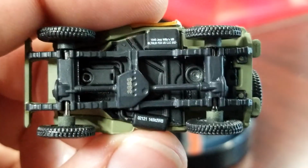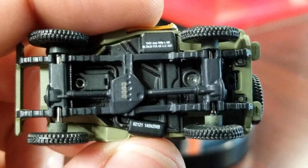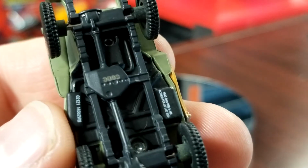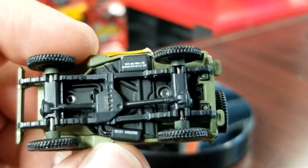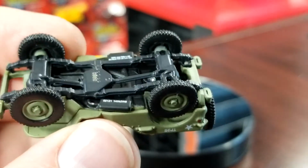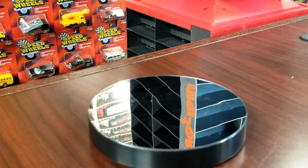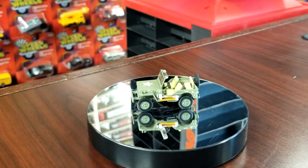Get it super close. So this is number 2121. Nope, this is 30. There's two numbers on here. It's definitely that number. 3093. Super hard to see, guys. But there's the details. It's got that separate chassis. Just such a good casting, man. Such a good casting. Even holding it up close, it's even worse trying to see that number on there.